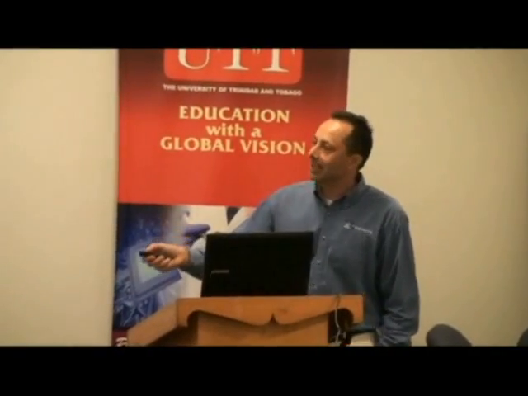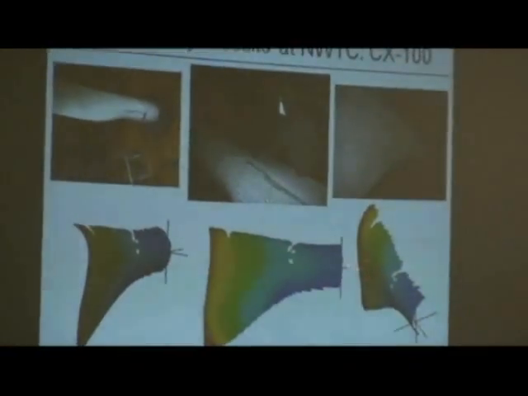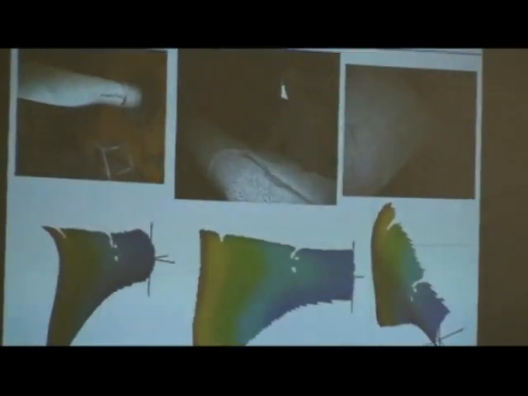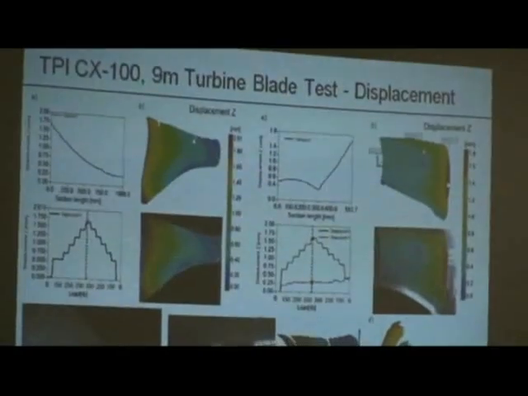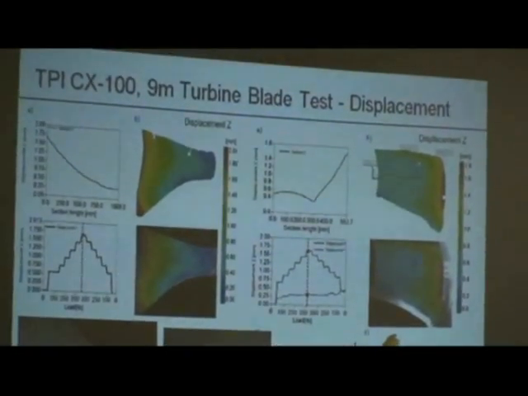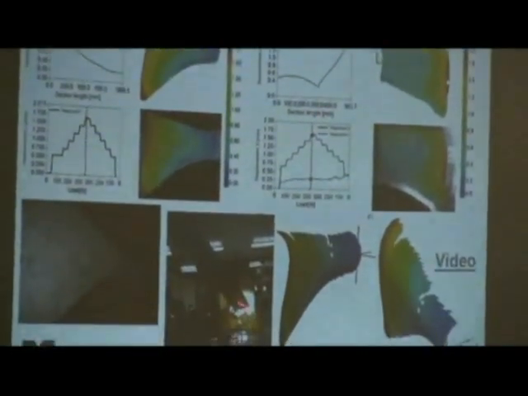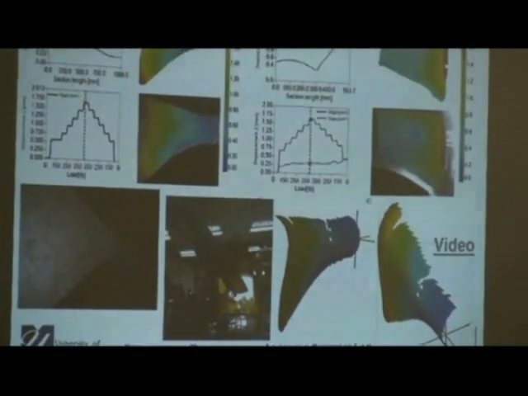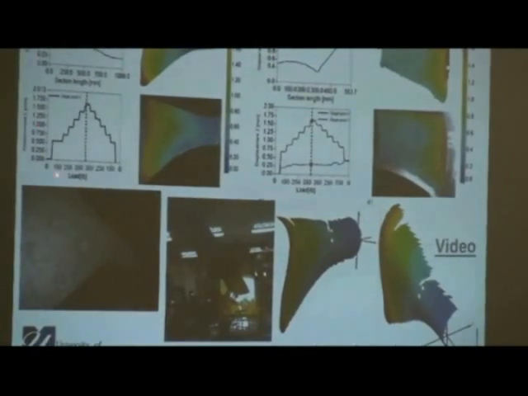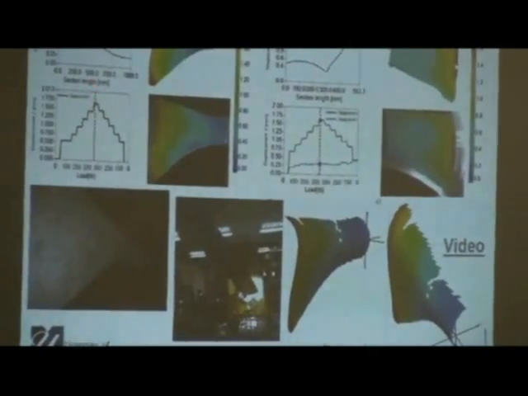So once you make that image, if we're looking just at the root section, which is shown here, this is the image, 3 different views of that blade that you get. So let's take a look at some of the results. This is the base of that blade. This is a 9-meter blade here. We're looking at this part right here, and this is what we did in this test. We loaded it from 0 up to about 400 pounds in stepped increments. So it went from 150 to 250, etc., all the way up to 400 to a peak.